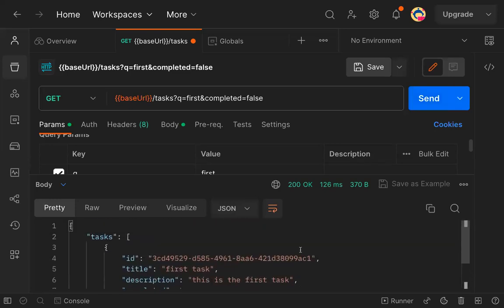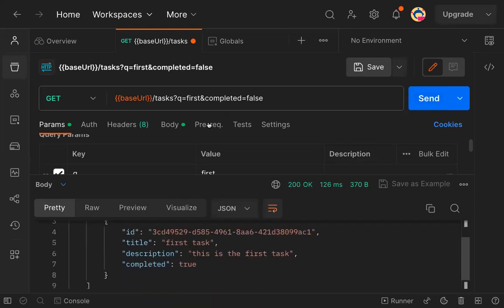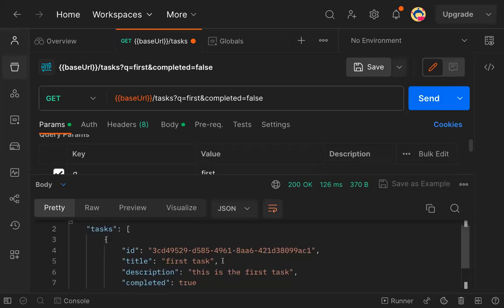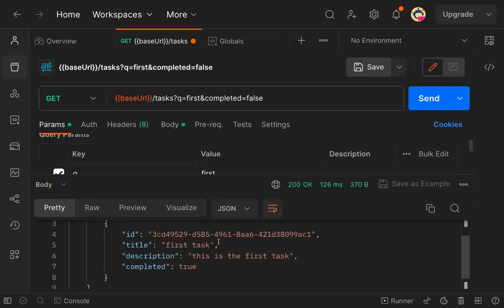Okay, so we're using or. Now let's see, we're using or. That means we want to get the task where either the name is first or the completed is set to false. So here we have completed true, but then the name here is a first task. There's a first in the name, as you can see.